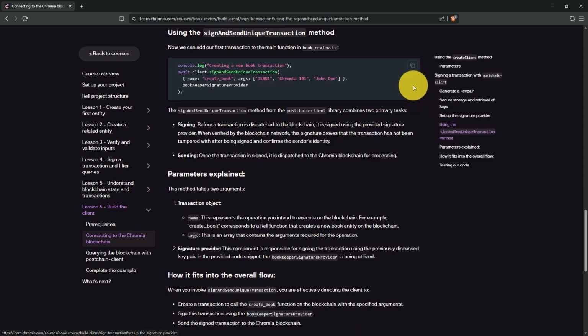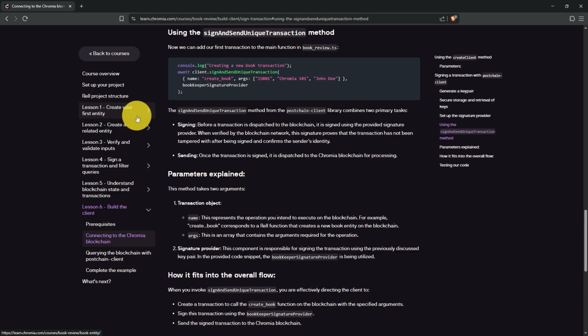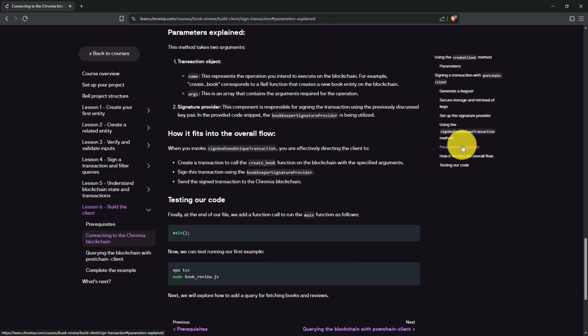Next, we're going to sign and send a transaction. In addition to signing, we of course need to specify which transaction we're sending and what arguments we're passing.